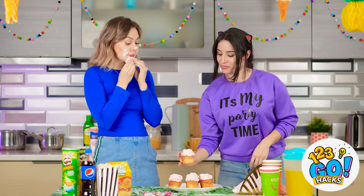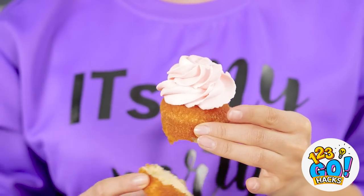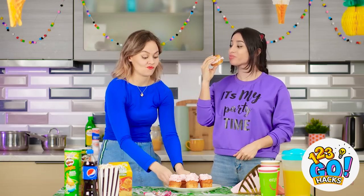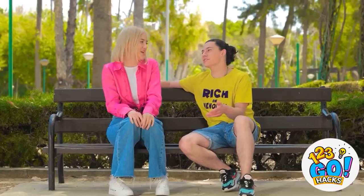I think I have a solution. In one swift move, you can have yourself a cupcake sandwich. Now the frosting is nice and secured. And it still tastes like heaven. That's seriously brilliant, Bella! One little twist, and poof! Sandwich time! Oh yeah, that's good stuff! Cheers, girl!